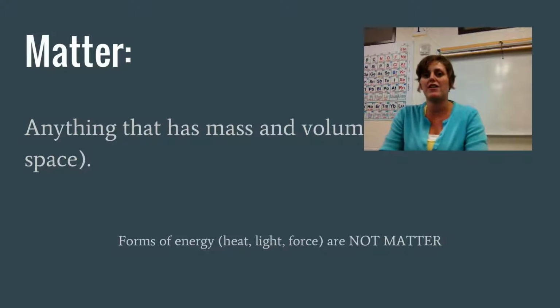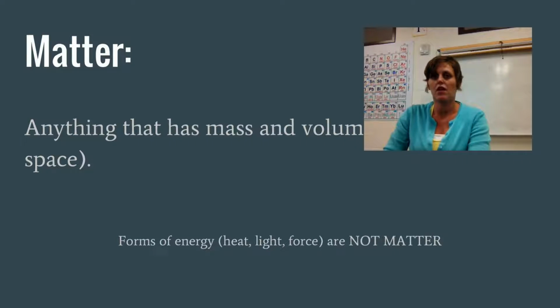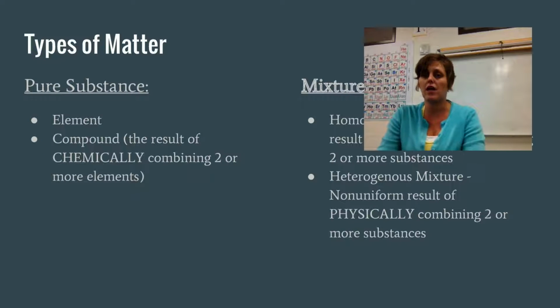So recall that matter is anything that has mass and takes up space or has volume. Forms of energy such as heat, light, force are not matter, but pretty much everything else is. So from that, you can classify matter into one of two types. It's either a pure substance or it's a mixture.